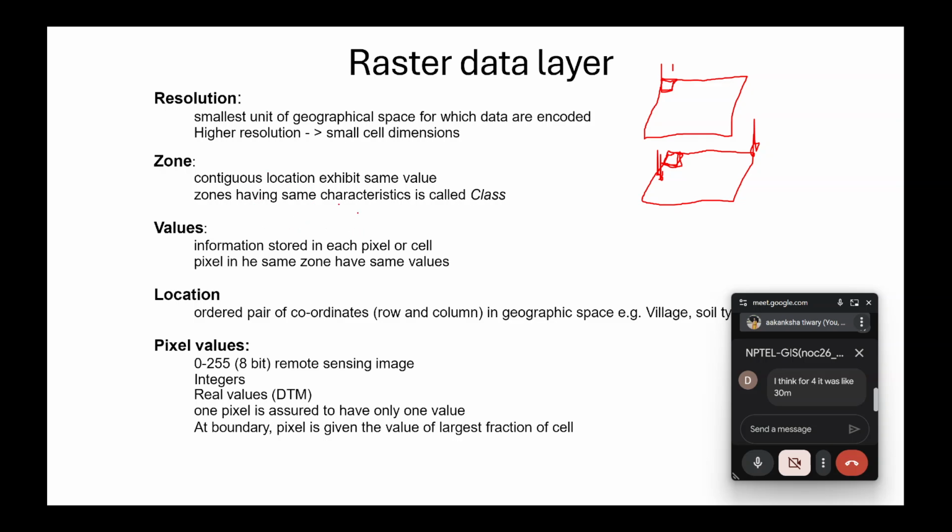Now next is zone. A zone is a location that has similar characteristics or the same values, and value is like each pixel will have one value. So for representing any continuous information, each pixel is going to have one value.